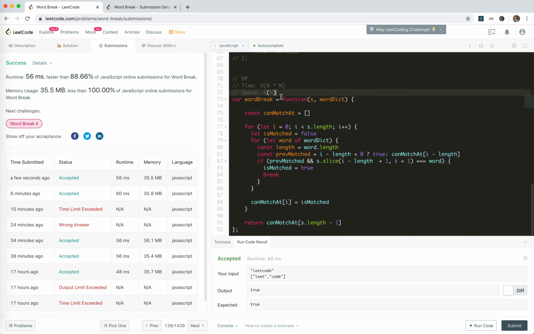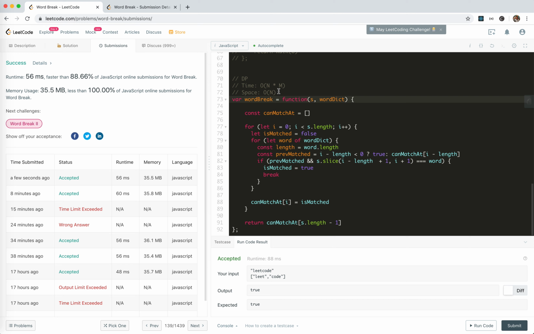As we said before, this thing will depend on the word dict. If there's a lot of words, it's actually a waste of time, right? We check every possible solution with the length, so we can actually improve this.